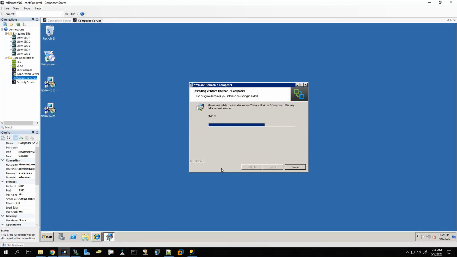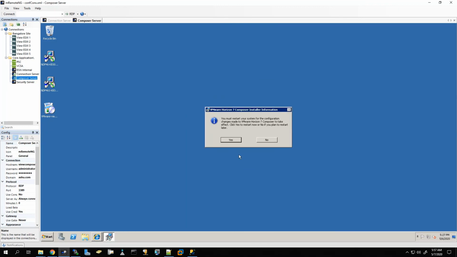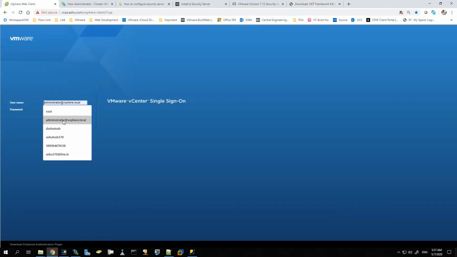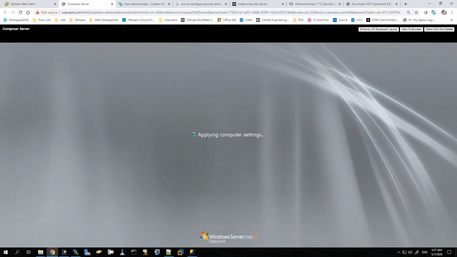Click the install option. It will take some time for the installation to complete, and after that it will require a reboot as well. So let's wait for it to complete. All right, now we can hit finish. It'll ask for a reboot. We'll restart it and check in the vCenter console to see if it comes up online without any issues. Once it is online, we'll leave it and configure it in the later video.